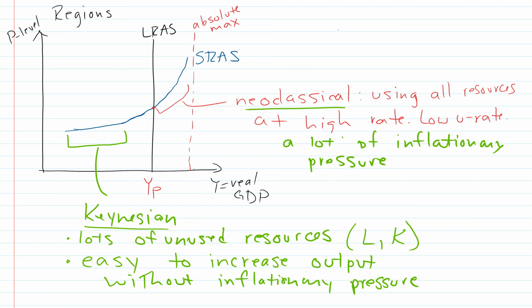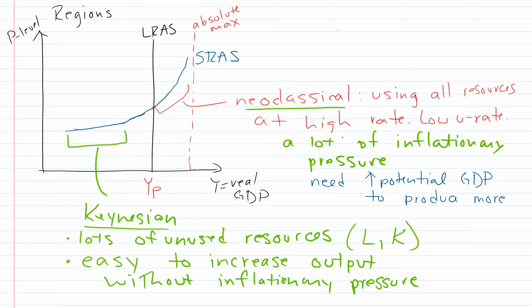And it's only going to be temporary, as we'll see later. So when we get to this neoclassical zone, then we basically need an increase in our potential GDP to produce more. So in order to produce more, it's not enough just to keep pumping along this. Eventually, it will just lead to inflation. But we need our potential GDP to increase, and then we would be able to produce more.